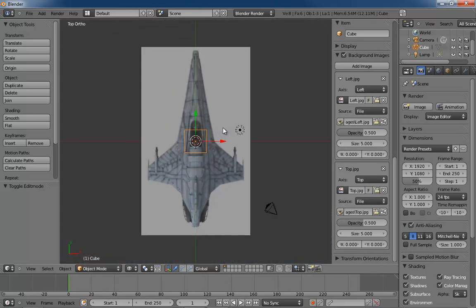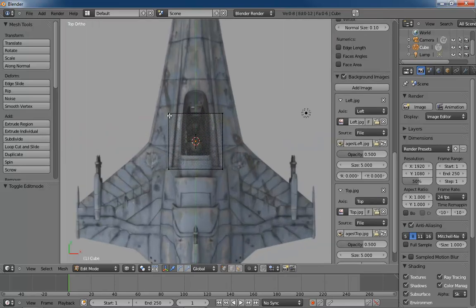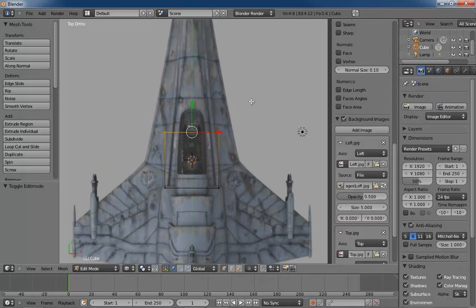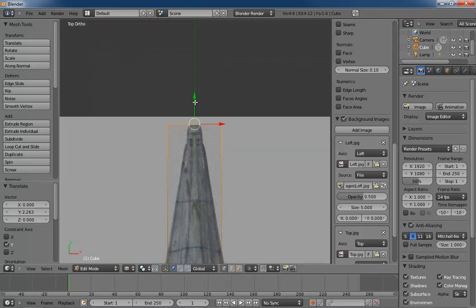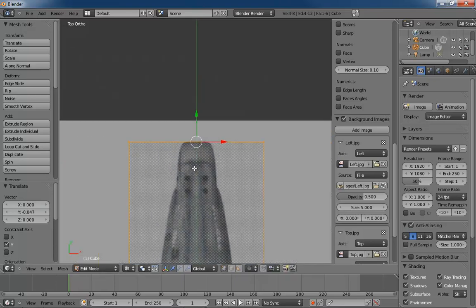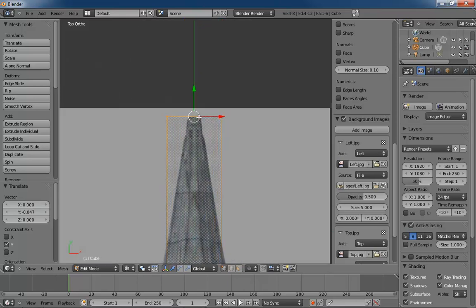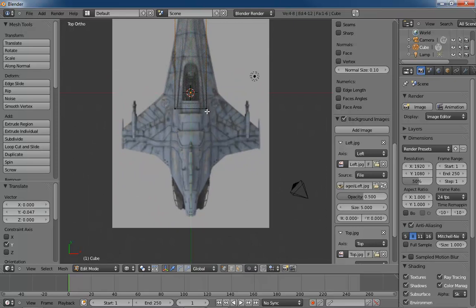Now, to get things lined up appropriately, I'm going to hit Tab. Let me just make sure we're selecting vertices. So Control Tab V, I'm going to hit B and drag out a marquee selection box across these front vertices, which I'm just going to drag up to the front. And very carefully, by zooming in, I'm going to place these right on the nose. Now you notice the pixels get a little blurred there on the image, and it's not critical that it be pixel perfect. This is an approximation, this whole thing of modeling. So no worries there. Let's click out here in space to deselect.